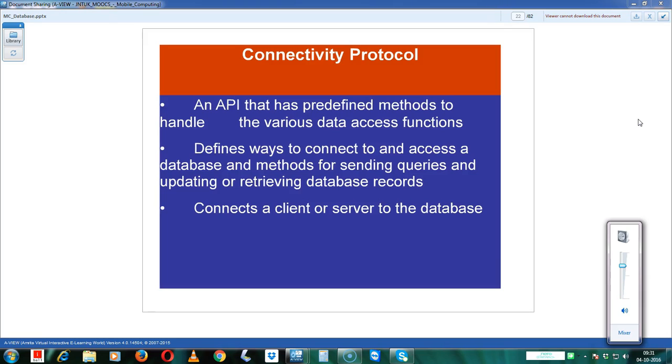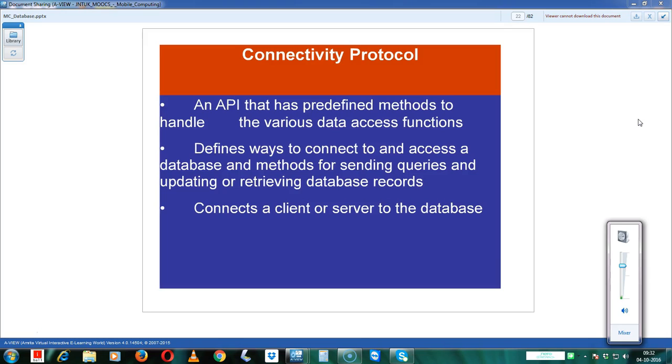If we don't have a connectivity protocol, the API cannot connect to the database. Like you saw in one picture, we have an API, then we have a database. In between, I told you that there are some protocols which are used for the connection between the two entities. So this is that protocol, the connectivity protocol.